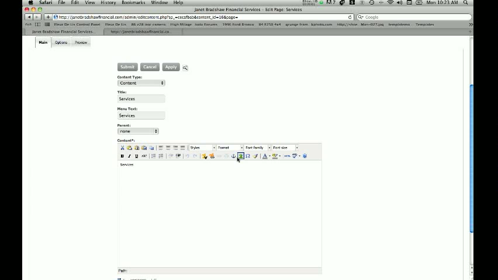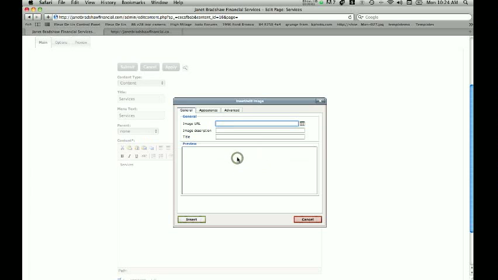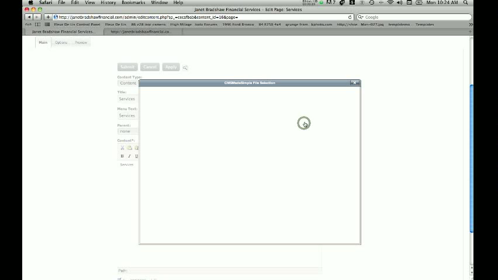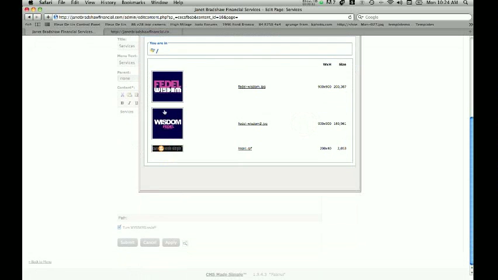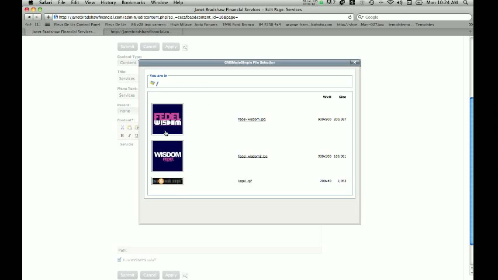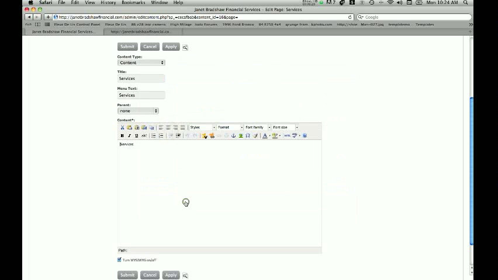We go into this insert edit image link, and then once we click this little box here under image URL, we go browse. Notice how we are right there. It's uploaded it already. If you had folders, you would simply click on the folder, find your picture. Once we click on that and then click insert, it's going to allow us to put it in there.